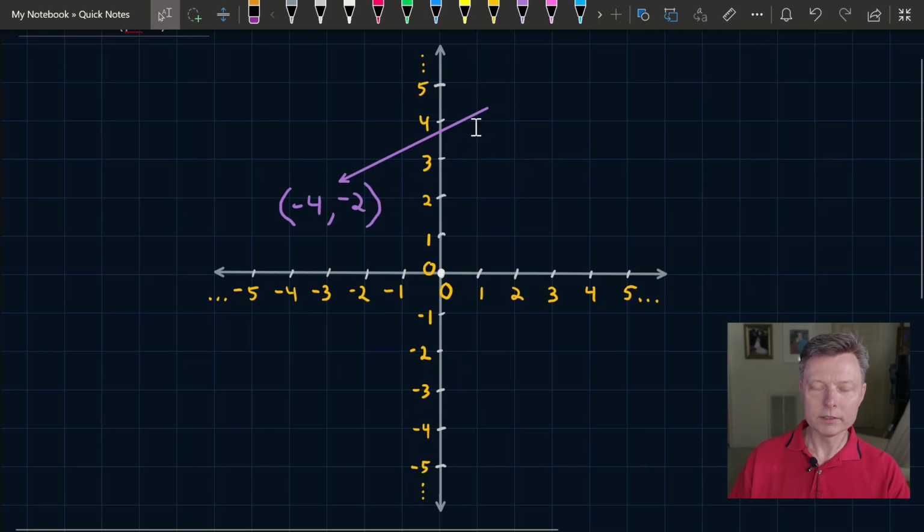So in this instance, it just means how far did you go along the x-axis from the origin of the vector, or the tail of the vector. So we went from the tail and went in a negative direction for 4 units. And then we went from the tail down 2 units in the vertical direction. So these two numbers always specify an offset from the vector's own tail, or where it started from.